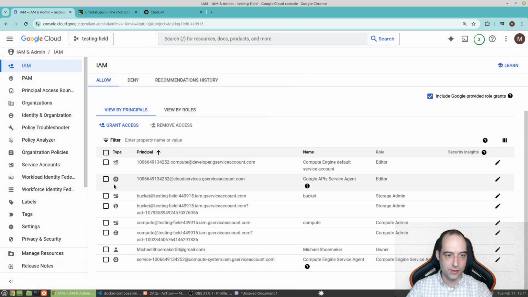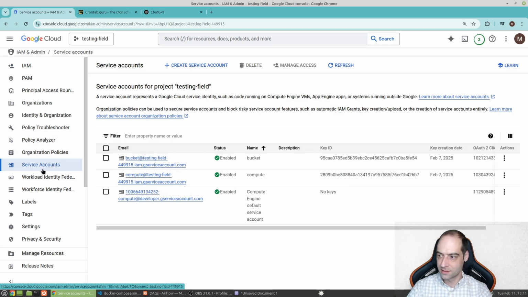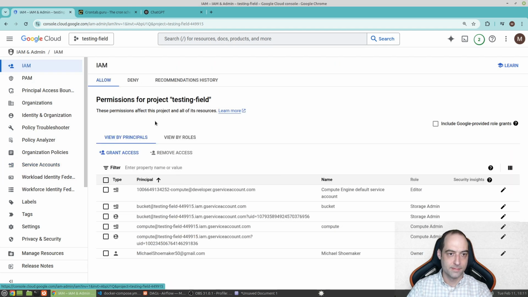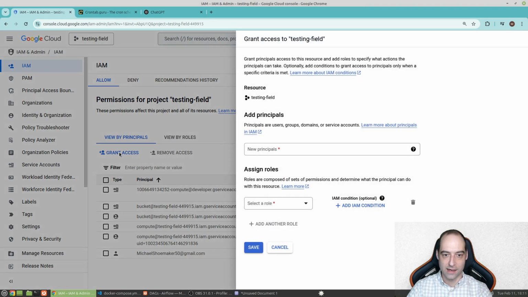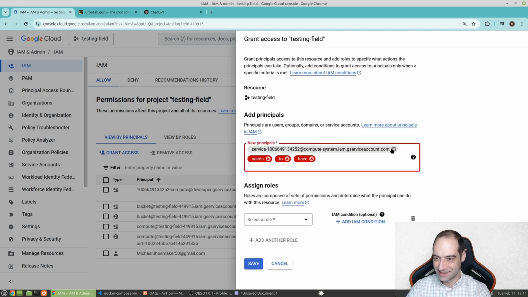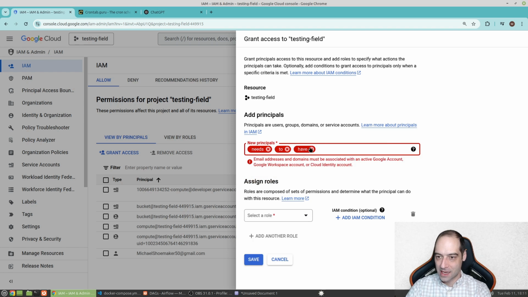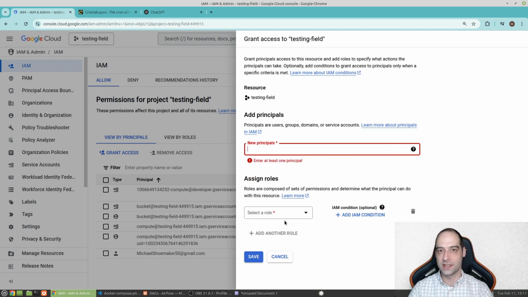And actually, I believe you can also do this from service agents. Grant access. You can paste that in there. Oh, not that name, but just the name itself, and give it the role here, and then that will make it visible, and it should retain the roles given to it by Google.